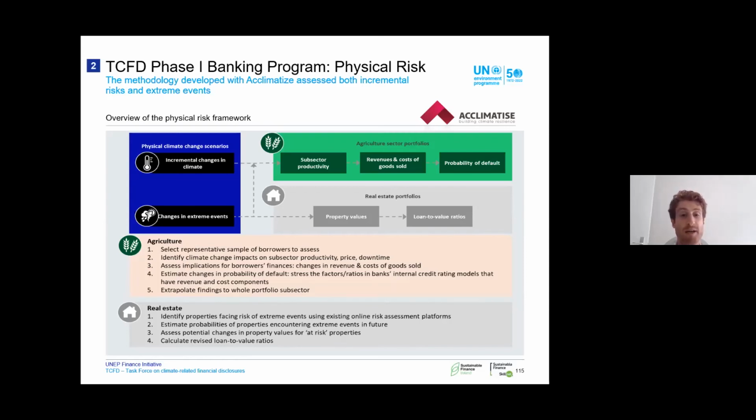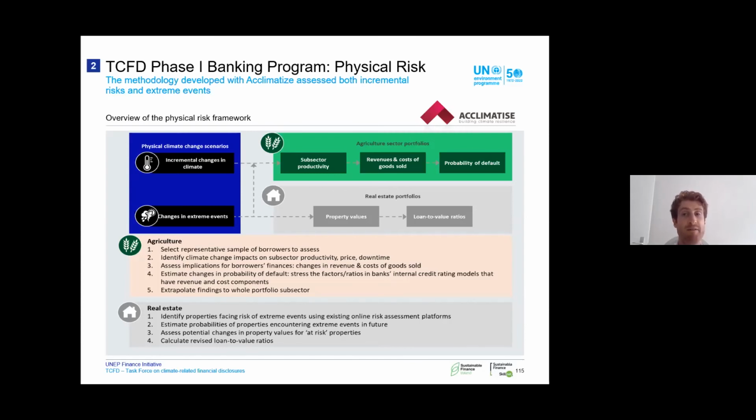The way we tried to apply this was we looked at a sample of borrowers again, either real properties or within the agricultural space. And then we looked at the specific events and, through literature, the correlation of those events or impacts with the changes in property value in the property case, or changes in agricultural yields in the agriculture case. Essentially the idea there was to look at the historical damages of certain extreme events and then shift their likelihoods, severities, and probabilities based on this changing baseline.